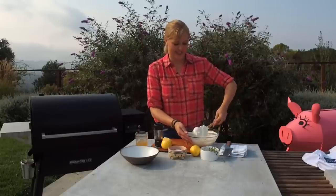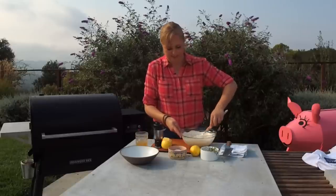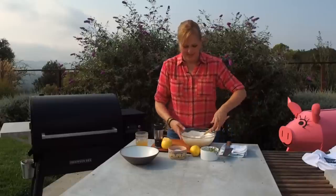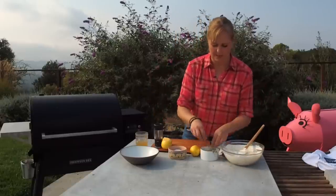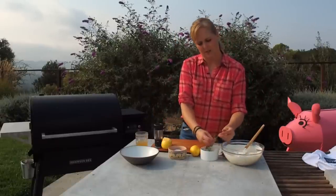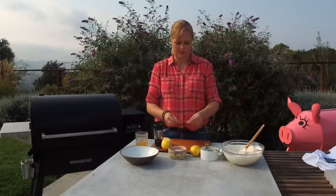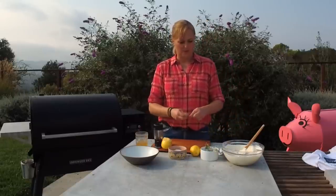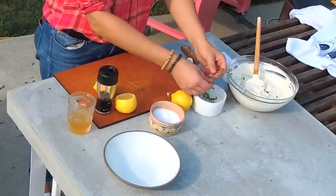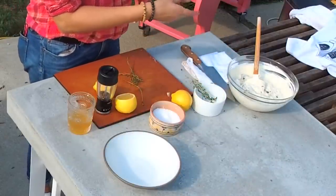Okay. So we're just making sure that all of those are mixed in really well so no one gets a 20 pound scoop of the onions. And then we added some thyme leaves. I'm gonna add a few more to this because I don't see many in there. I think it calls for a teaspoon. I might change my own mind and put in a tablespoon of fresh thyme leaves and a squeeze of lemon juice. And then as always, I'm always talking about tasting as you go and checking the seasoning, so I'll do that as well. Yeah, another question.